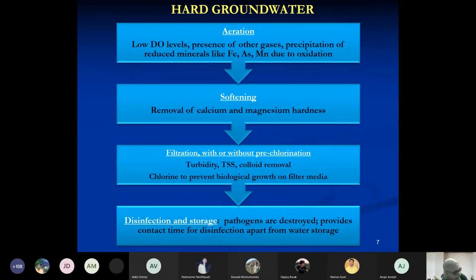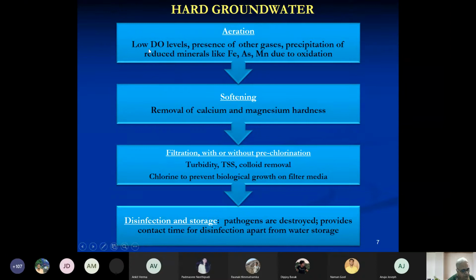I've also mentioned that very often you find gases in them. So if it is at what we call suboxic levels, if it is not in equilibrium with the atmosphere, we call it suboxic conditions under the surface of the land. And in those conditions, you get several gases, CO2, H2S. These are the very common gases that are found in groundwater, especially deep groundwater.